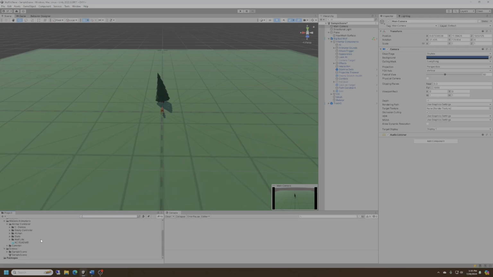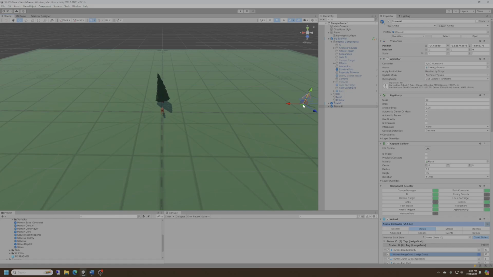So we're going to add Steve to the thing. Again, we'll pick Steve AI. And put him over here someplace so that he's in the scene, but not really close enough to anger Big Bad at all.